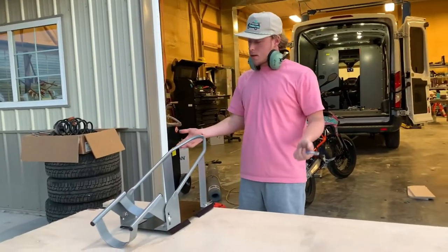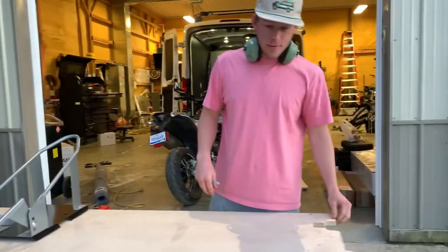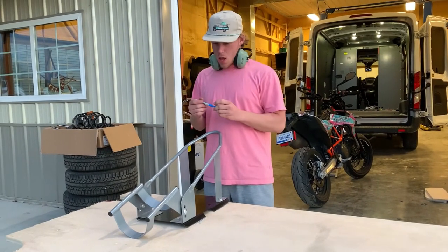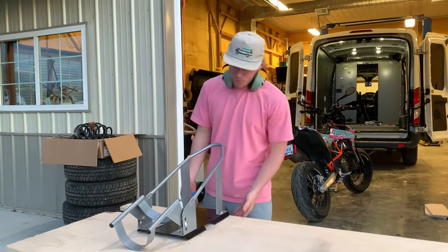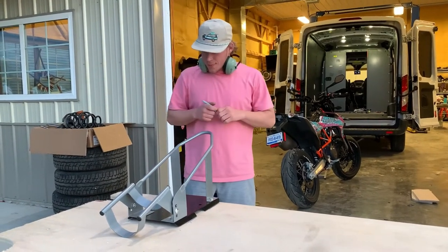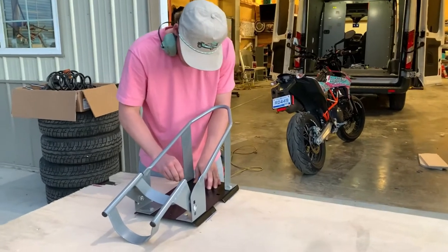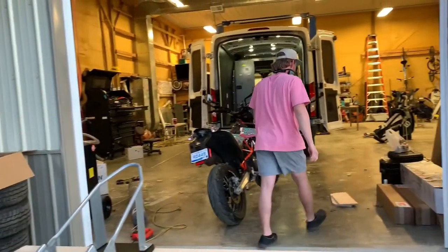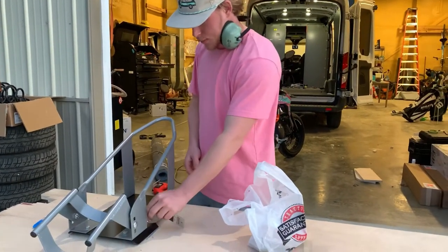So I got everything cut like it needs to be. Got all the edges shaved off so I can put my outdoor carpet on there and it should still fit. So right now we got our wheel chock that we're putting in the van. Basically we're putting it all the way to the edge because I didn't really measure the motorcycle with the plywood, so we're just maxing it out right now. But we're gonna drill some holes in here, just like this. So we got our spots marked out, and we're gonna take these pins. This might not work, I don't know, but I think it will. I'm gonna take these pins and go up through here.